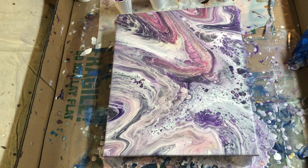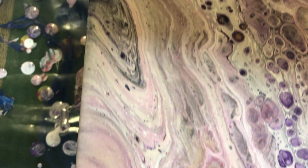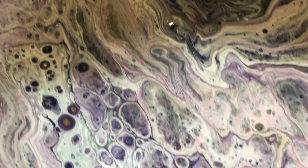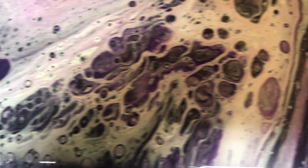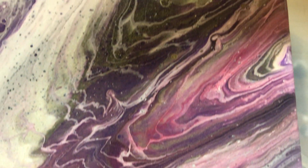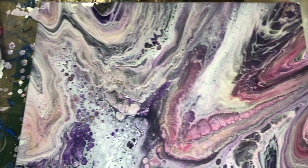Let's take you down for a close-up. Look at the gold. This is the spot right here. You can't really see this, but it's just sparkling. And the pink. I'm pretty sure I'll have more cells popping out, more of the little cells, the kind I don't mind getting on my painting.